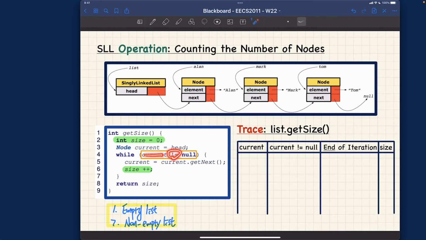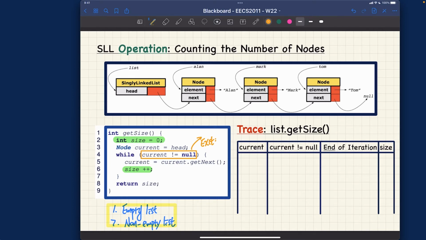So that means you're going to exit from the loop. All right. Let me mention one more thing, and then we'll do the tracing. This part here also tells you that you will exit from the loop when the negation of this Boolean condition is true, meaning that the current is exactly equal to null. We also did some exercise earlier to really analyze under what circumstances the while loop will actually exit. That's something you want to make sure you understand. That can definitely help you when you do the tracing.